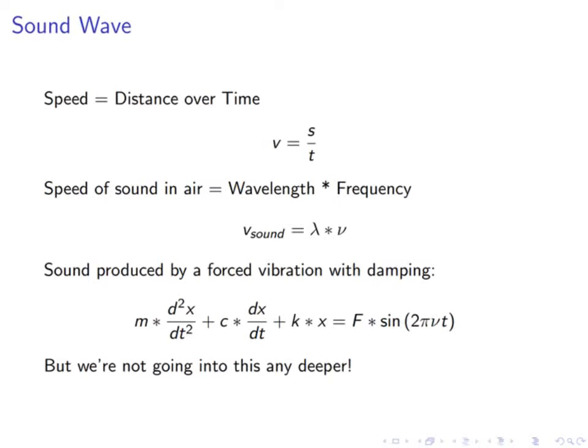You know the formula, speed is distance over time. It's the same with sound waves. It's just the speed of sound equals the wavelength times the frequency. The sound is usually produced by forced vibrations and damping in the speaker. But we're not solving differential equations here. We're not interested in this. We want easy to digest stuff.